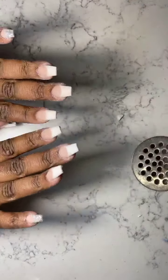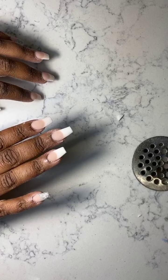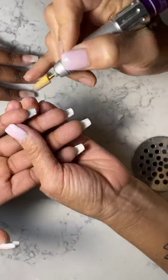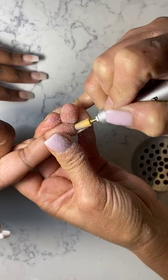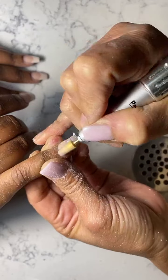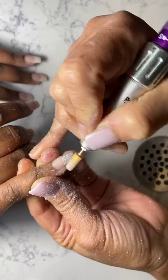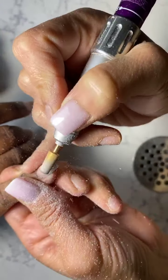All right, so we're going to shape up a little bit, and then go back with this drill bit. The drill bit I'm about to use on her is called a safety bit, and I have them coming tomorrow. I already checked, so if you want this drill bit, just inbox me. Turn over, baby. Remember when I told you guys that when you do the tip, do it a little thicker? This is the time when I have to grind it down.